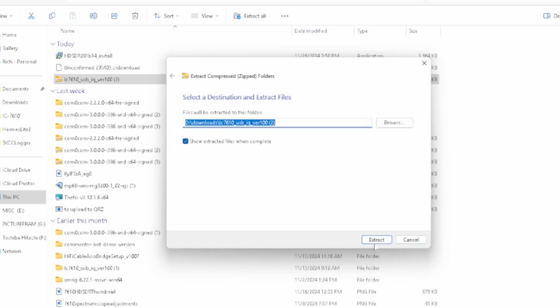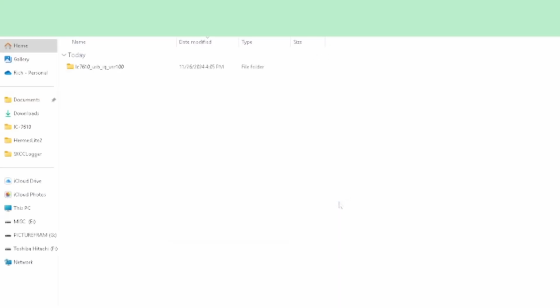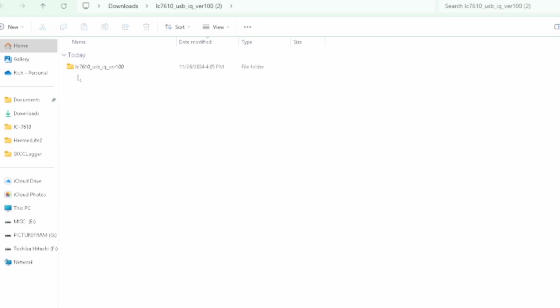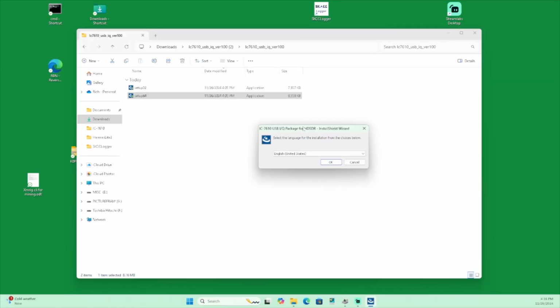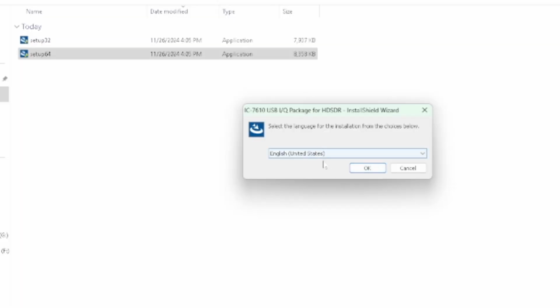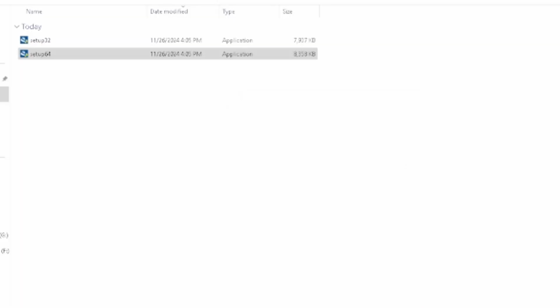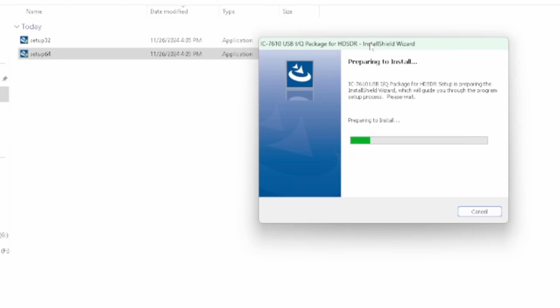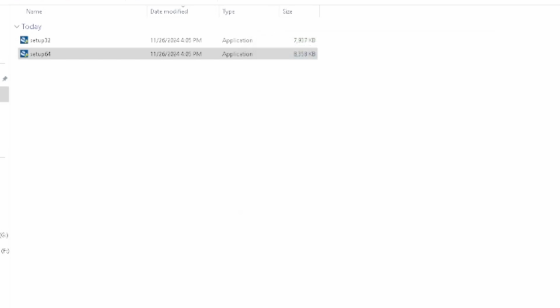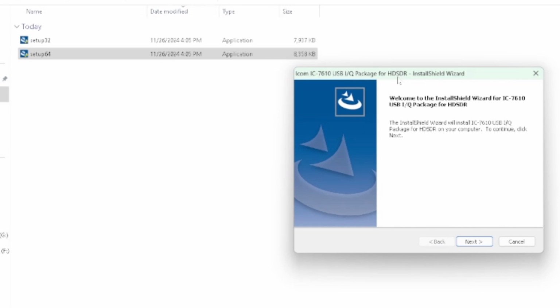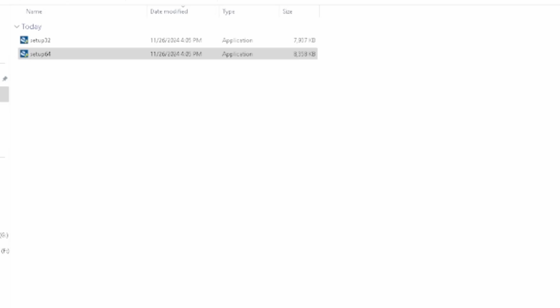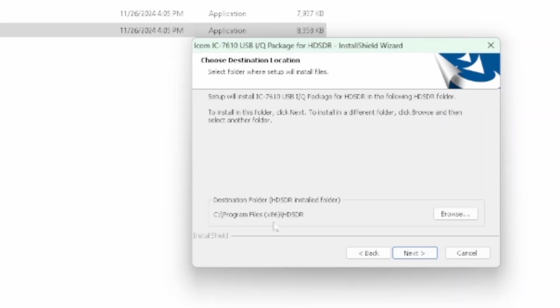So I'm going to go ahead and extract that, and it opens up to this window. I'll double click, and I have a 64-bit. Every time I open that program, it blanks out the monitor, and I'm just clicking on yes. So I want to set it up English, and then this last window, welcome to it, and go ahead, click next, and it's going to choose the destination.